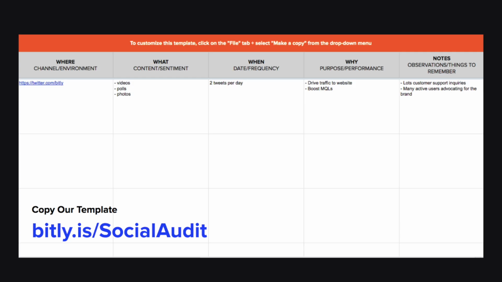This is a very simple template we recommend our customers use when conducting their audits. It's a relatively straightforward process, but the information you collect is extremely valuable. Some of the additional questions you can ask include: are there spikes in growth or any dips that correlate with particular posts? Are there types of content or topics that perform well on one channel but not on others? Are you sharing your content more than once across your channels? In other words, are you leveraging it to the full extent?